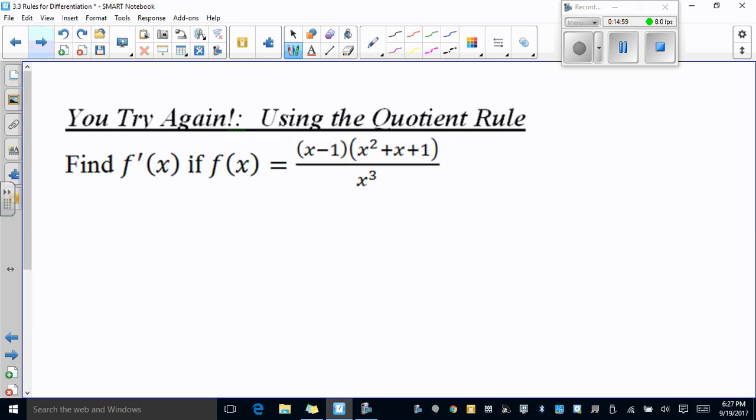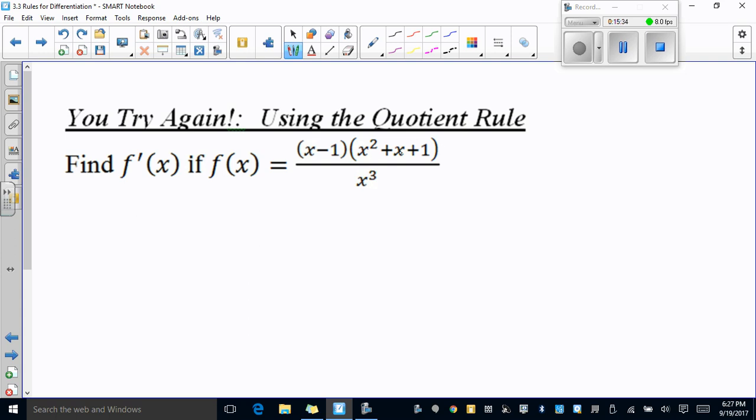Okay, so I've given you another one, and I gave you a hint on the paper on this one. People will look at this and go, oh, wow, I have to do the product rule and the quotient rule? No, not necessarily. I mean, you can if you want, but I would highly suggest you do not. Our first step here is going to get rid of that multiplication. We can't call it FOIL because FOIL is a binomial with a binomial. So we're going to distribute the x.